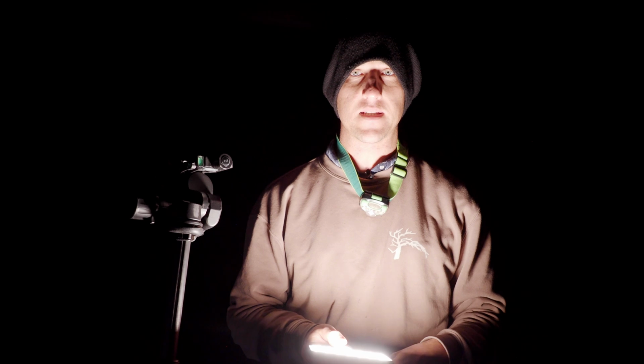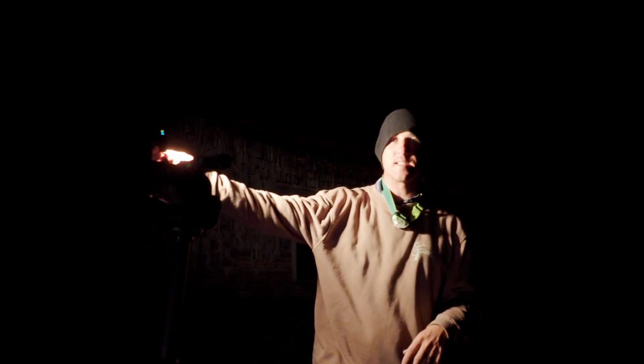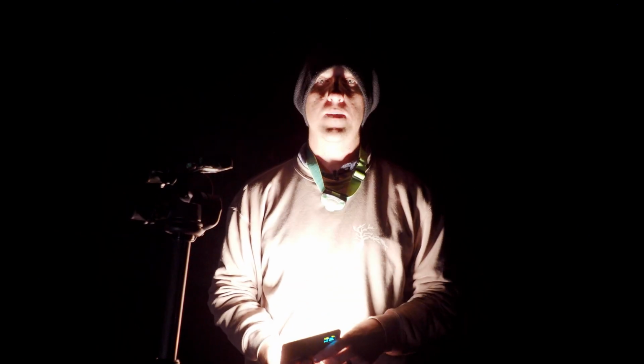So tonight I'm going to show you guys how to use a panel like this one to light up the foreground for some nightscape shots. So back here I have this gorgeous old cabin behind me. So I'm going to use this panel to photograph this cabin and get the stars over the top of it. I'm going to set this one panel up off to the side and it'll illuminate it from a bit of an angle compared to where my camera is. And I can also set another one of these panels inside this cabin to give off a really cool lighting effect. Let's do it.